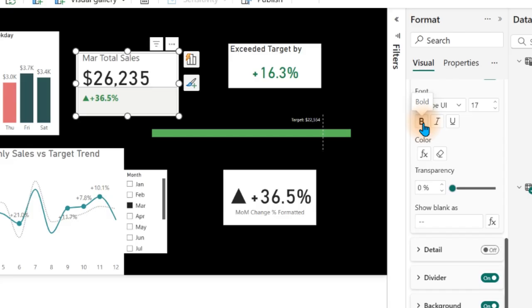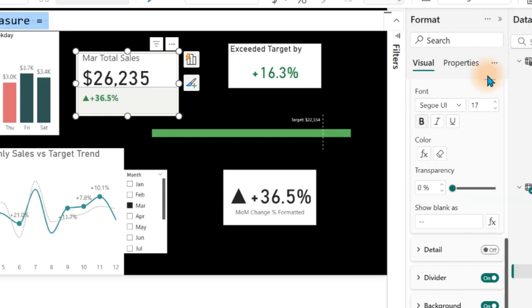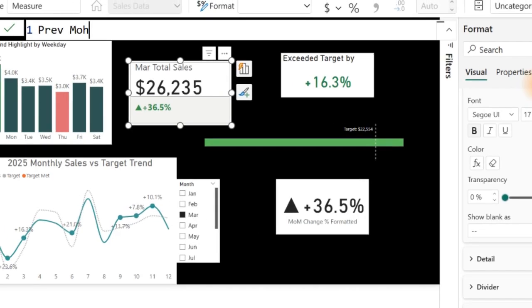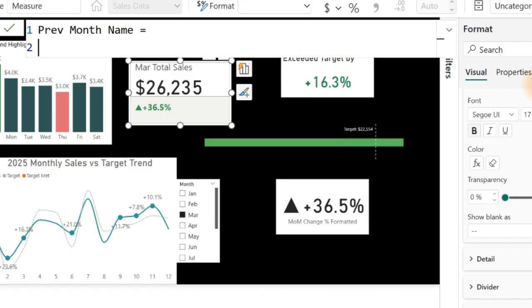So what we want to actually have right now is that the previous month should be shown. If the month is actually March, what is the month before March? We want to see the month before March. This can be a little bit complex, but it's something very simple. Let me show you how to do it. Let's go over here. New measure. So over here, we're going to call this one previous month's name equals.